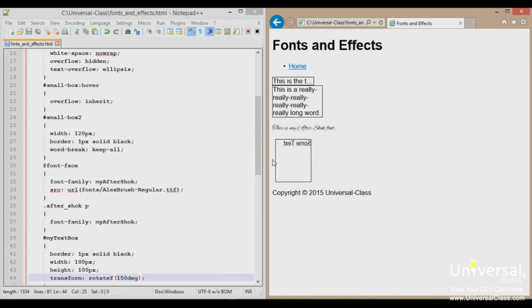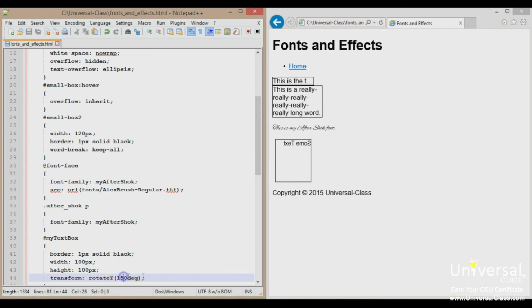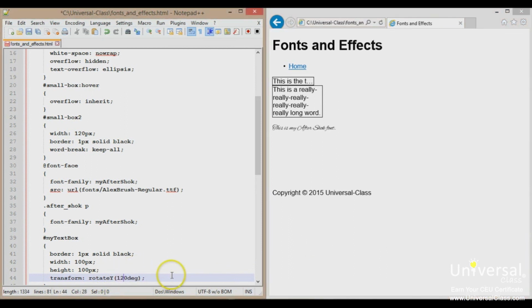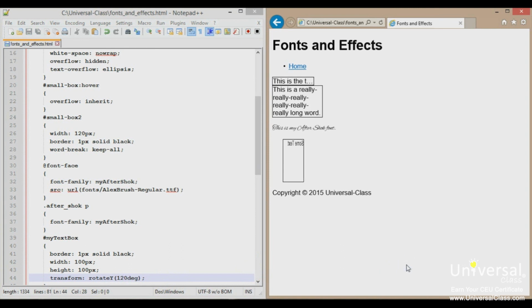And if you notice, it looks like it's a little skinny because we've actually told it, don't flip it all the way around, just flip it somewhere around. So if I flip it, say 90 degrees, yep, now we're looking straight onto it. So we have to do something a little more. There we go. So 0 degrees would be straight. 90 degrees is looking straight on from the side of it, so that's why we didn't see anything. So if I go to 120, imagine taking the piece of paper and turning it around, and you'll start seeing that this looks like a three-dimensional object that we can rotate.